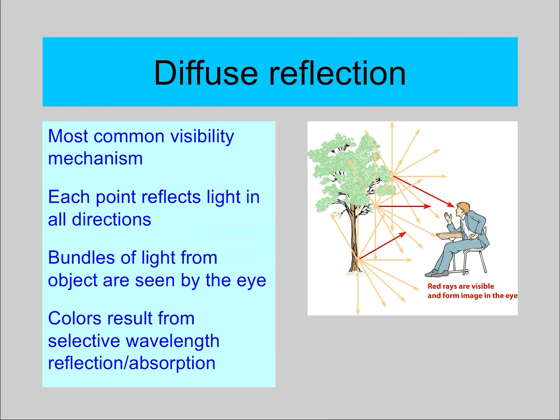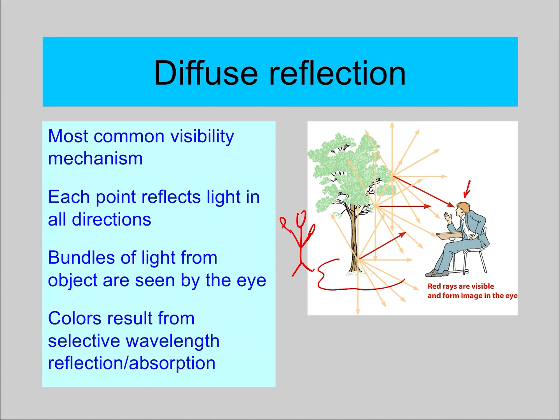All of these orange, yellow arrows are pointing out everywhere, but the ones that are in red are pointing towards the person sitting here, and those are the ones that are going to be important for forming the image in the eye. So all of these other orange, kind of tan colored ones are still reflecting the light, but they're not being detected by the eye. They might be detected by somebody else if there was a person on the other side. Okay. So this is what allows us to see areas.